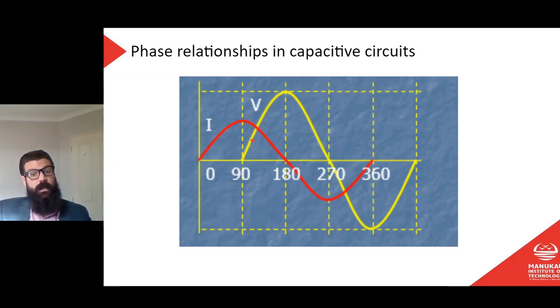As we charge it up, the voltage obviously increases. As it's charging, the difference between the capacitor voltage and supply voltage is decreasing, and therefore the current will decrease, because the difference in voltages at the capacitor and at the supply is what's causing that current to flow. So as that difference decreases, current will also decrease. Once the voltage reaches its maximum on the capacitor, current flow will be zero. Then the polarity switches and so the voltage will drop away and current will increase in the opposite direction.